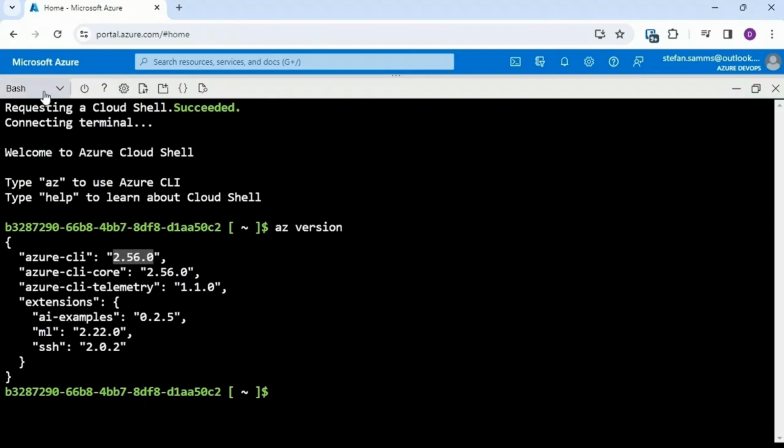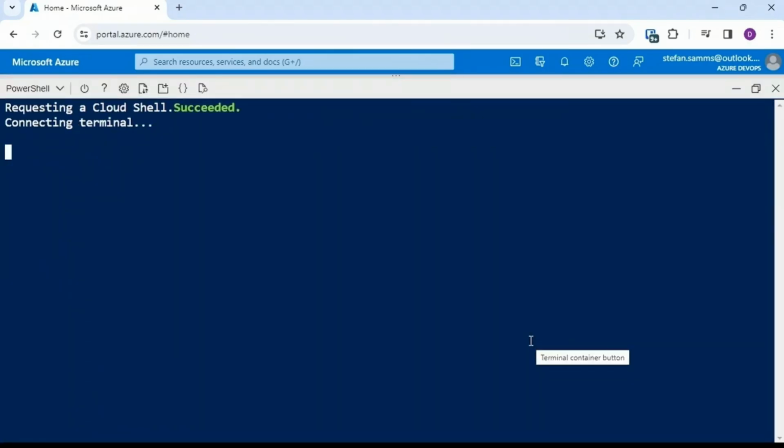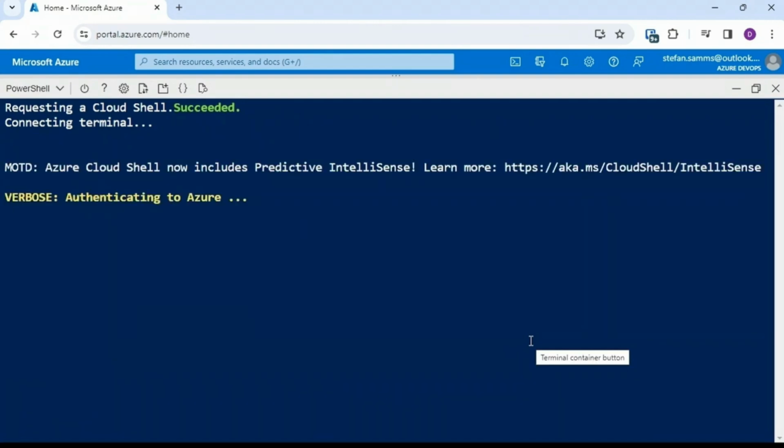Now, being in a Bash environment, Bash stands for Born Again Shell. If you're into Linux, you're going to be familiar with this shell environment. It allows you to use common commands you might be used to in Linux, including how to handle things like memory variables. But if I switch over from Bash to PowerShell, and I'll confirm that switch, this would allow people familiar and comfortable with PowerShell to use PowerShell commandlets to manage Azure Cloud Services from the command line.